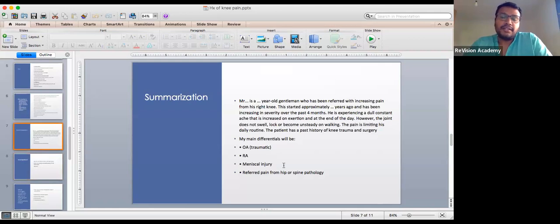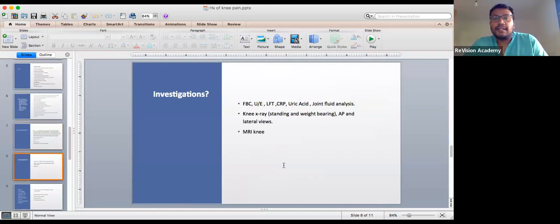So that was the summarization, and then you had the differentials, which is really good. Investigations. Because MRCS is a surgical exam, you have to be very surgical in your thinking and quite methodical in what you're saying. When the examiner asks how you would investigate this patient, I would divide the investigations into three categories: bedside, hematological, and radiological tests.